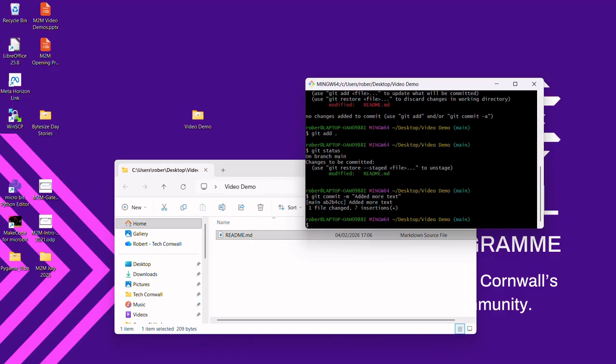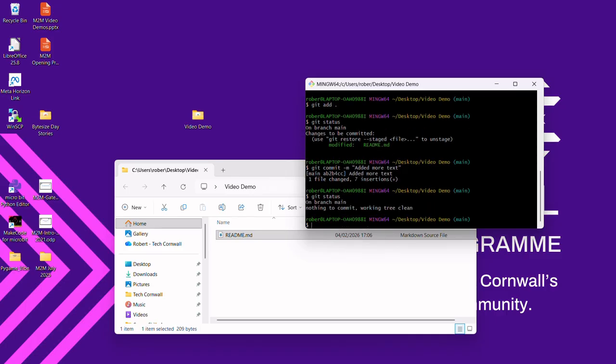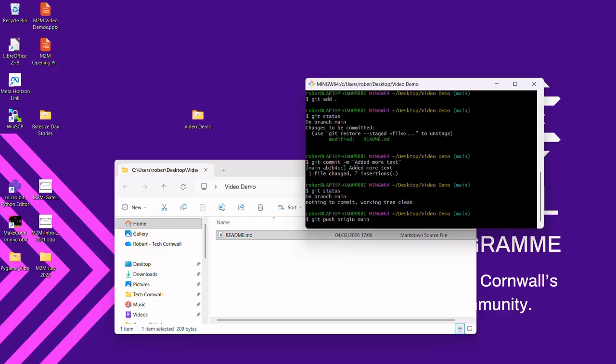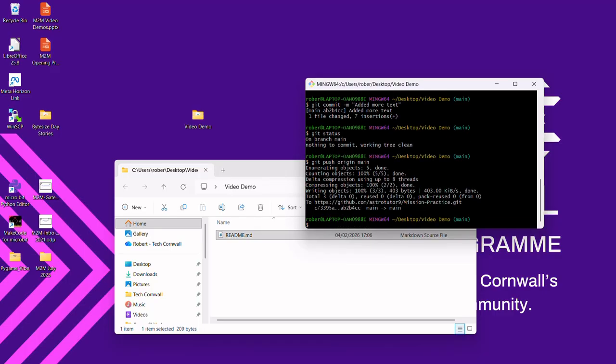Press enter. Okay, if I do git status again, up, there we go. On branch main, nothing to commit, all clean, we're ready to go. So now we can do git push origin main. So now what we're going to do is we're going to push the code up to GitHub, and then we'll see it on the GitHub site. So git push. And it did it. All nice and clean, no red text, good sign. So now let's go back to the GitHub.